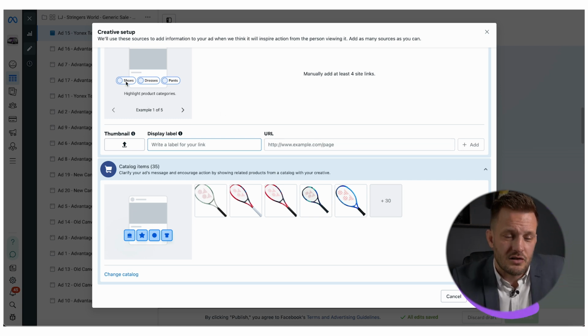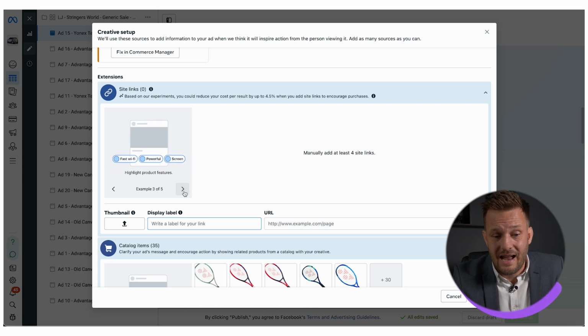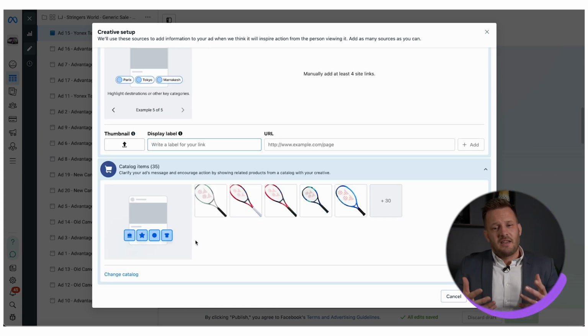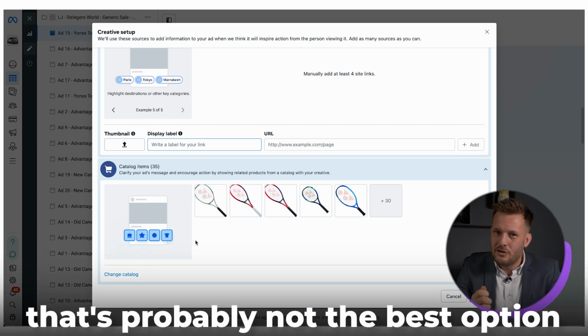You can see here some of the examples that it would give, around sending people to the shoes, to dresses, to other parts of the website. That is how it can appear in here. So the best way to think about site links is, if you just want to bring people to your website, it's a good thing to do because you're just giving them other options, other things of interest to them, which they can click on and which can bring them in to engage with your business. If you have something really specific that you want somebody to do, that's probably not the best option.